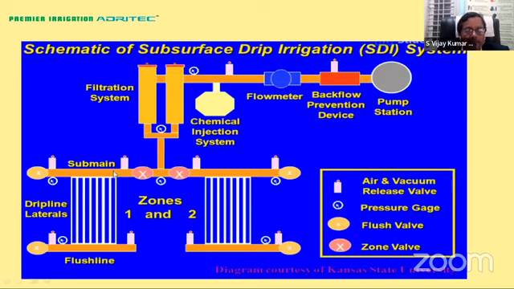The essential difference that comes in here is that you are going to have a flush line or a drain line. At the end of a typical surface system, you will not have this flush line. Now you will have a PVC or HDPE flush line. And mind you, since the drip line is buried below the soil, you need to have a sufficient number of air release cum vacuum breaker valves at required locations, which I will be speaking about and showing you the diagrams also.